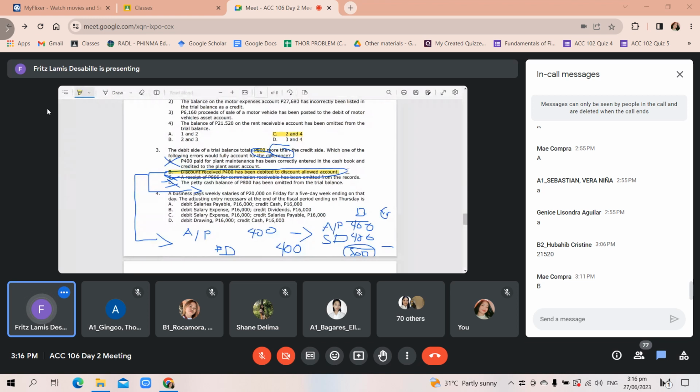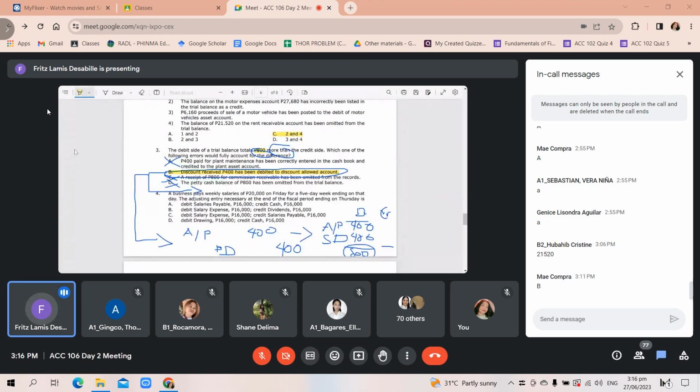And again, letter A is wrong because though the entry is wrong, magbalance gyapon siya. Kay naay 400 nga debit, naa pod'y 400 nga credit. Letter C and D is wrong because both are omitted. So bisag unsa man nimo, since wala man nag-record, walay difference. Kay wala man kay gi-debit, wala pud kay gi-credit.